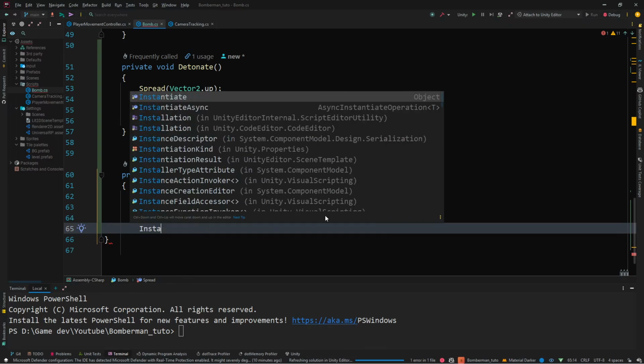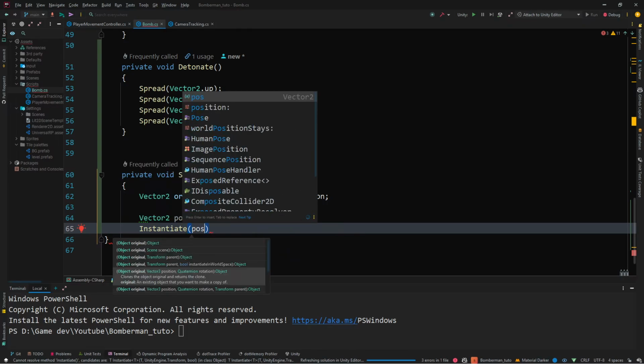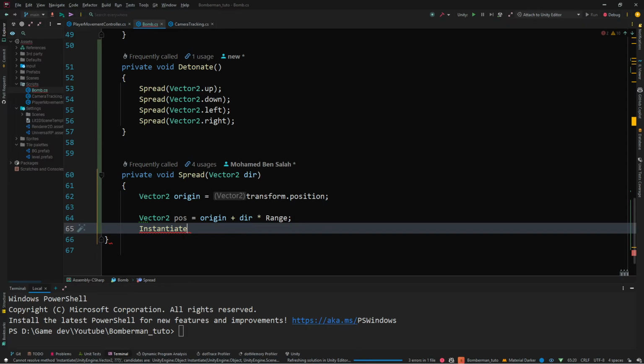So instantiate, where at that position we are going to... sorry, not regular instantiate, because we have to calculate the rotation. So I guess let's write the skeleton for this part and then we will implement it.